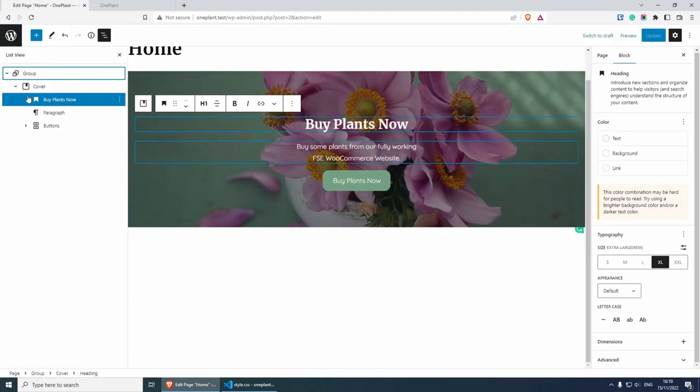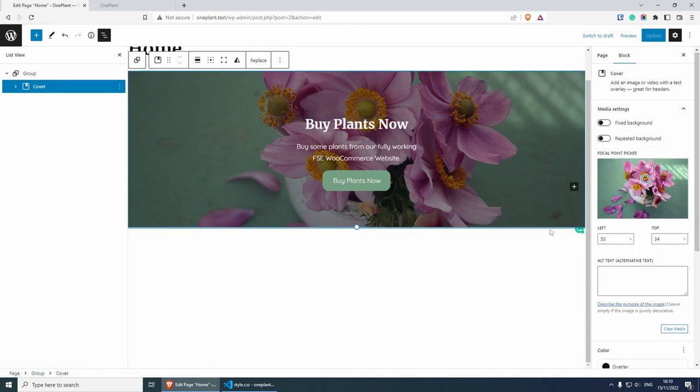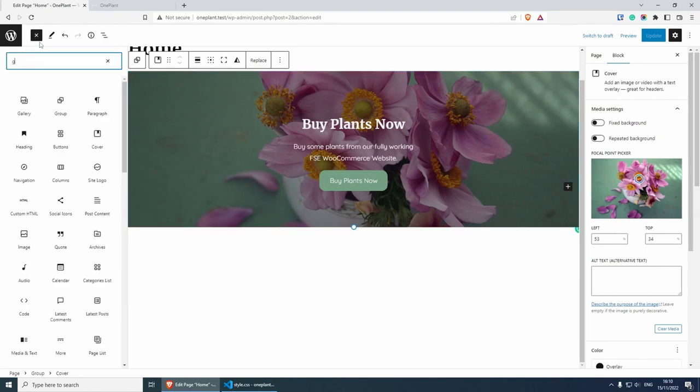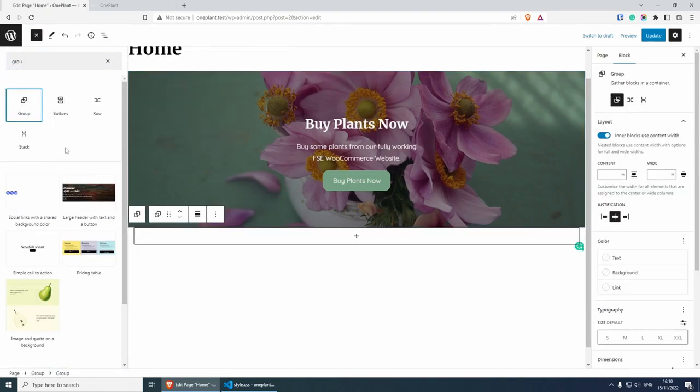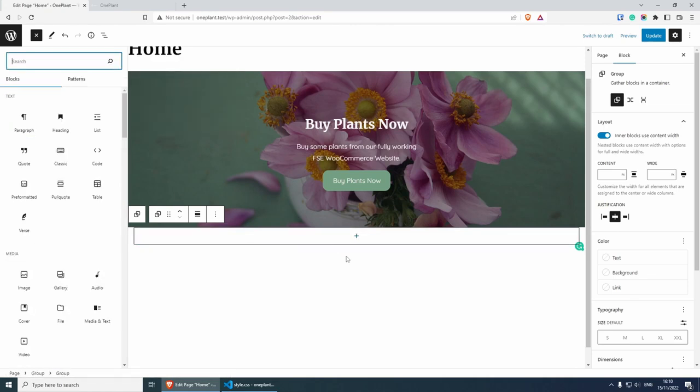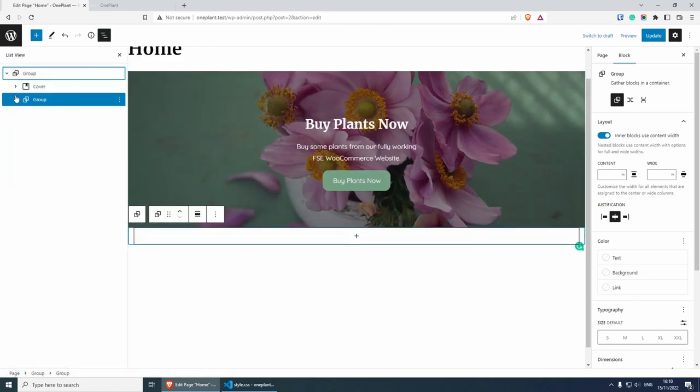Open the list view and I'm going to create another group. So let's create another group if I can. Yep, I can't. So let's click here. Group, and now okay, that created it just after, which is correct. I want the group to be below. No, I want this group to be outside. It always does that.